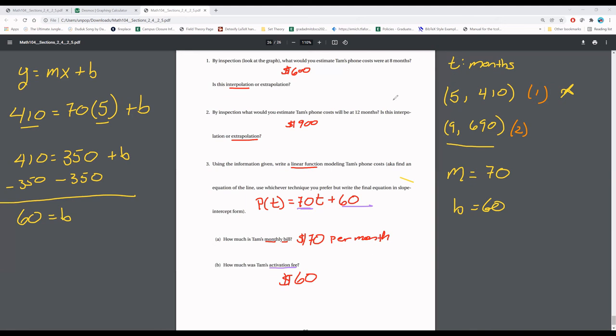That's going to be it for us for chapter 2. Up next, we start on chapter 3. Chapter 3 is all about solving systems of linear equations. So we started with a single linear equation. Next up, we're going to up the difficulty and throw in a second linear equation and learn how to manipulate those things simultaneously.